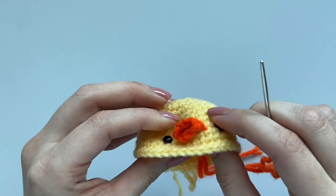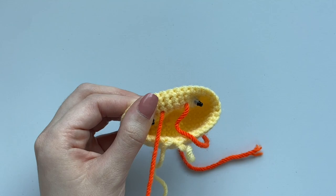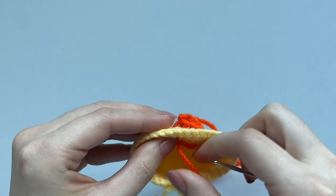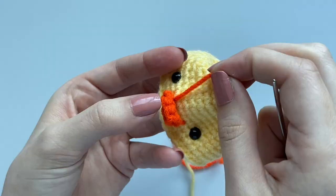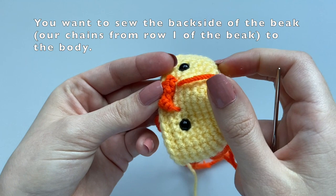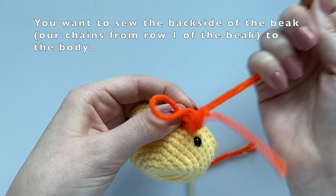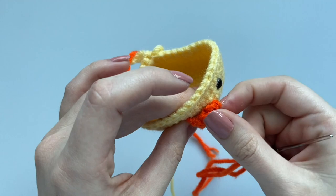So you might have to fold your duck a little bit to get this, but I'm going to insert my hook into the next stitch. I'm going to pull this up outside. You can flip your beak around and you can see that there's a few stitches here. So I like to just hook on to those stitches. And then we are going to just use those to sew our beak into place. And then I'll move to the next stitch in here.